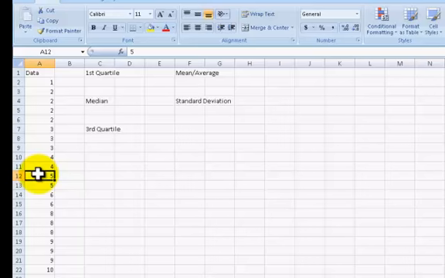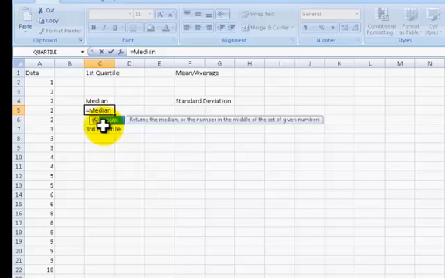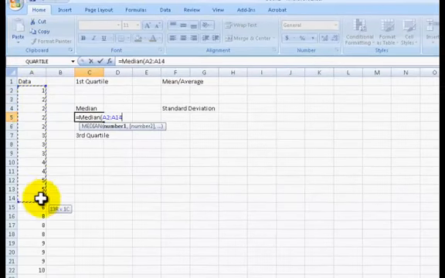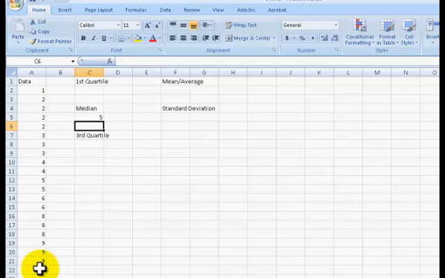However, there are other, much more convenient ways to do it on Excel. We can input simple equations. The first one is for the median. So you would type in equals median. It might pop up for you. If it doesn't, just type in equals median parentheses, and then it wants to know what you want to find the median of. We want to find the median of this set of data. So you highlight it, close the parentheses, hit enter, and there we have the median, just as I said, 5.